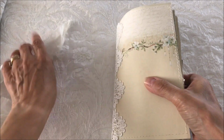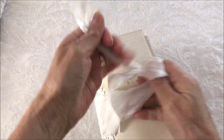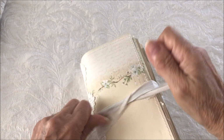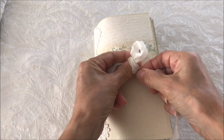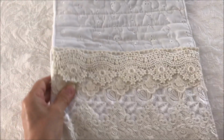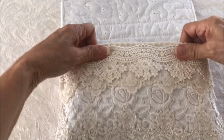So there you have it. This gorgeous junk journal made from paper collection by Peon Design, together with a lace pouch.